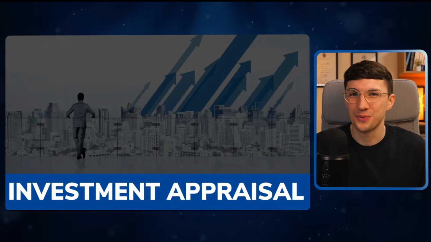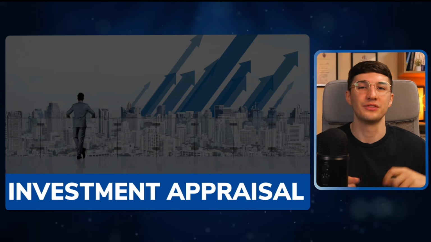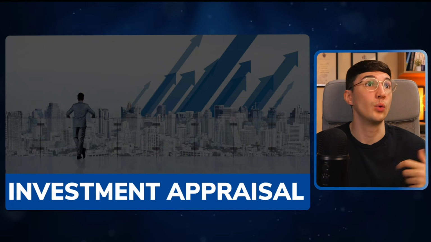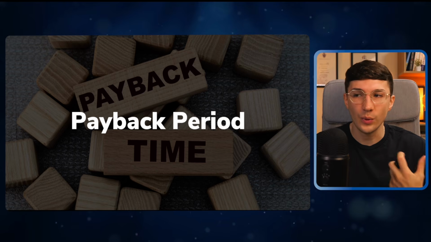The next topic that we're going to take a look at in this revision video is the dreaded investment appraisals. Now, for your exams, we need to know the 3 different ones: payback period, average rate of return, and the net present value, also called the discounted cash flow. Let's break each of these down, how we calculate it, what they are, and also the advantages and the disadvantages of using each.